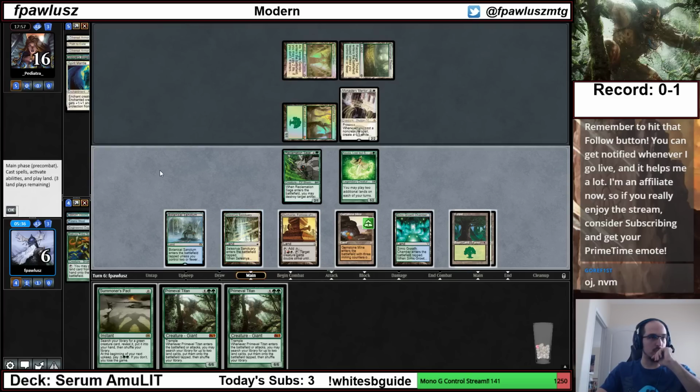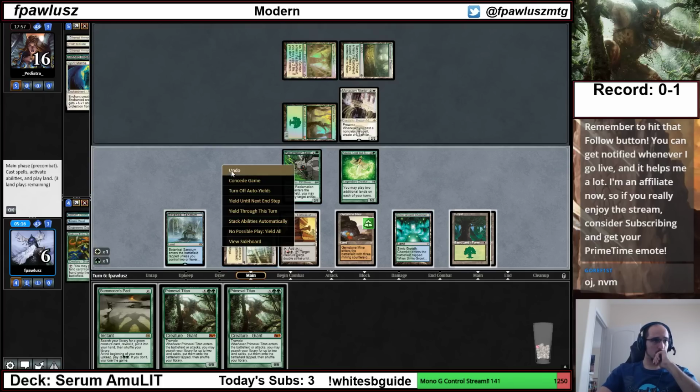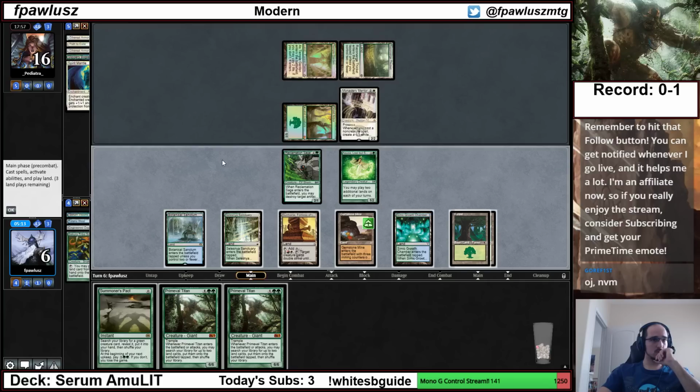How much life can we gain here? Because I think that gaining life is going to be more relevant than transmuting for Explosives, because we're not going to be able to Explosives this turn. So we can... What if we haste? I guess we can haste.